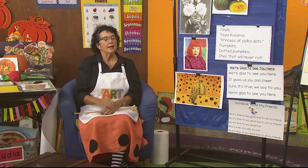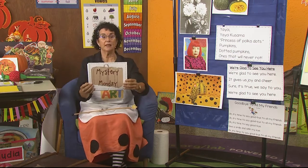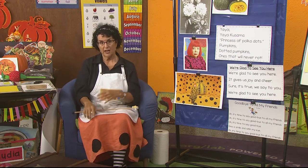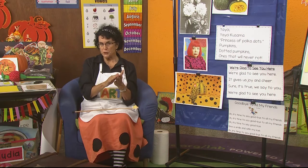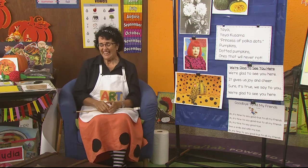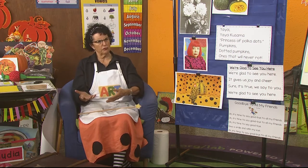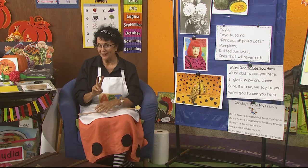Now it is Mystery Monday, and on Mystery Monday I put three things in my suitcase and bring them out. We try to figure out which two go together and which one doesn't belong. I made this a little harder because you'll think, well those two things go together, or those two things go together — but I pick two that especially go together.